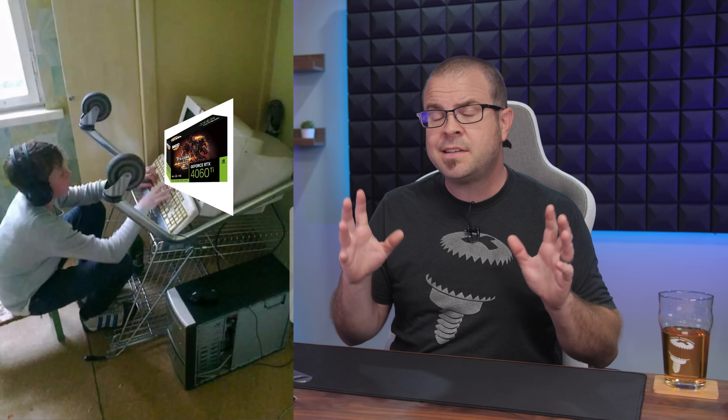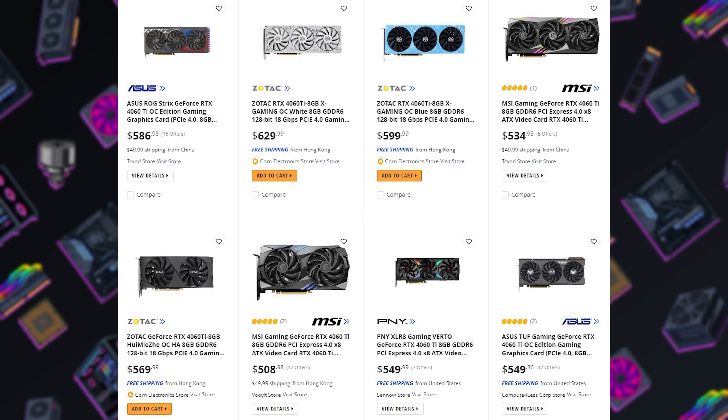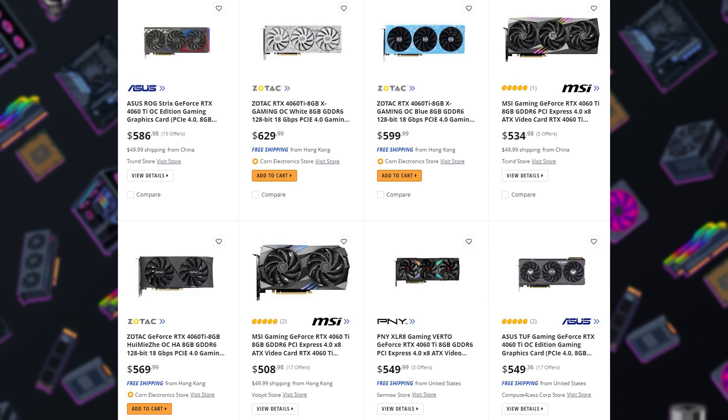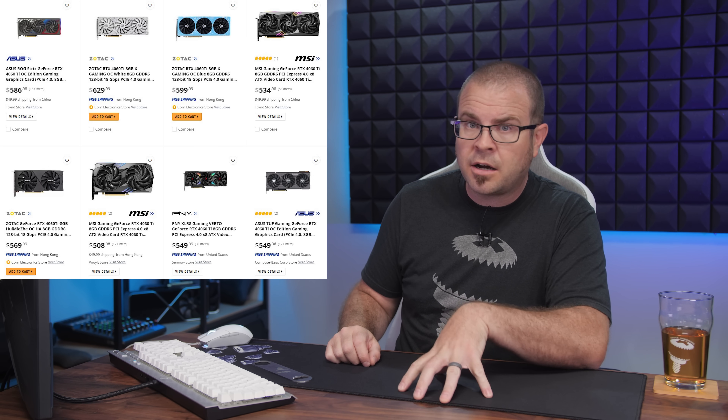When a new GPU launches, it's typically big news in the tech world, and a flurry of benchmark tests and full reviews hit the feeds as soon as the embargo lifts. So perhaps you missed it when the RTX 4060 Ti 16 gig launched on Tuesday, because none of those things happened. It's almost as if Nvidia is embarrassed and painfully aware of how little their new GPU offers in terms of actual performance, particularly given its $500 price tag — $100 more than the RTX 4060 Ti 8 gig, a card that was already put through the ringer by tech media due to how little it offered even with its $400 price tag.